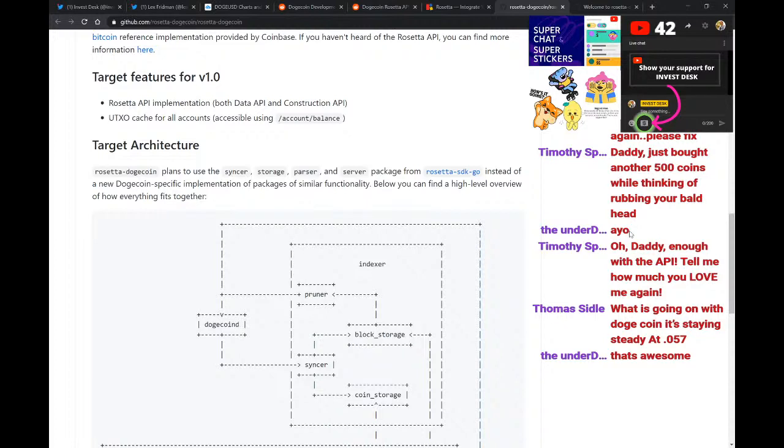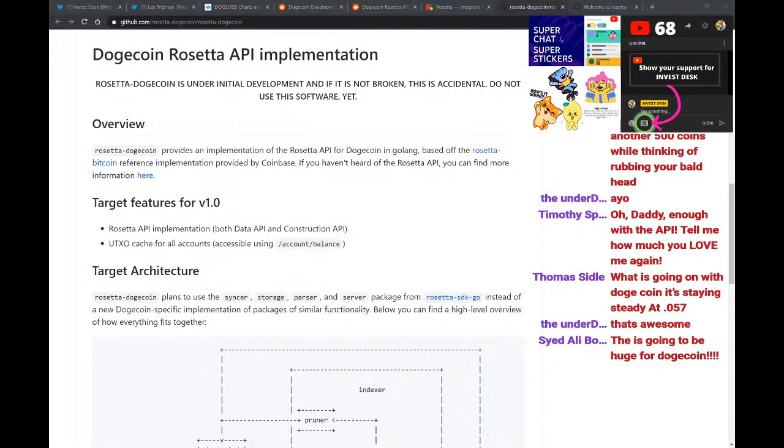this is going to be huge for Dogecoin, because once it gets listed on exchanges like Coinbase and other exchanges as well, what do you think? More and more investors, more and more individuals are going to buy, because it will be accessible to them. And it's easier for them, and even for the institutions, right? The large institutional investors will also be buying Dogecoin, because it is the third most popular coin out there, guys. It's huge for Dogecoin, no doubt about it.